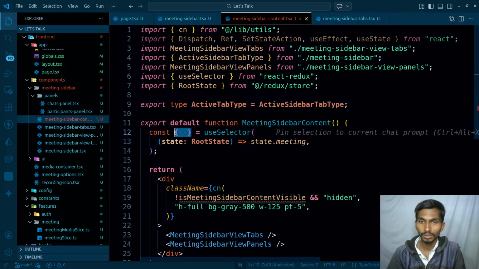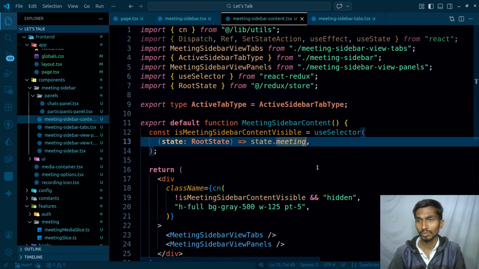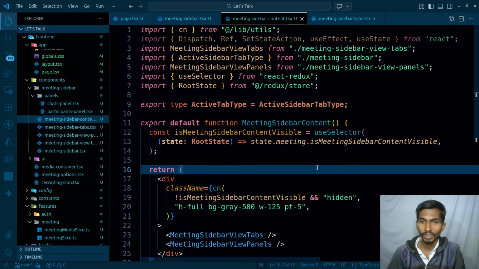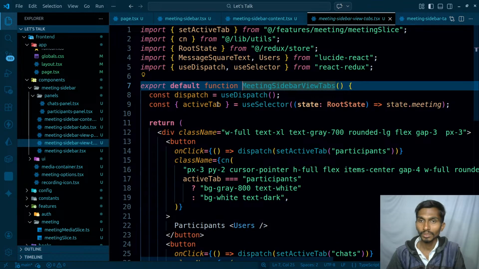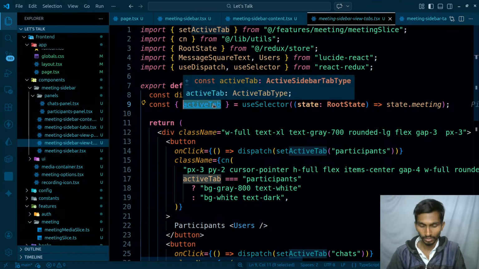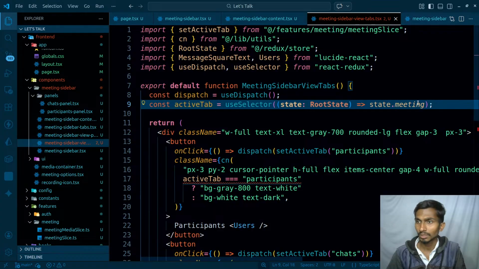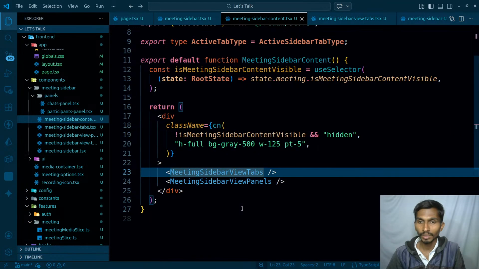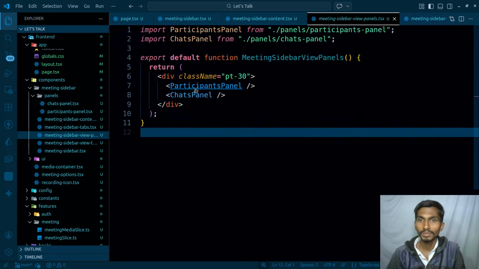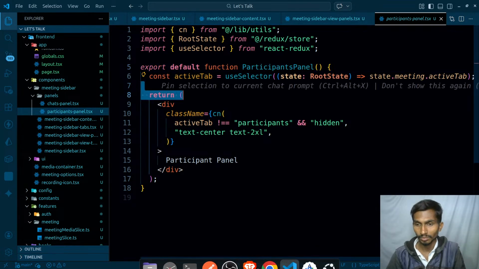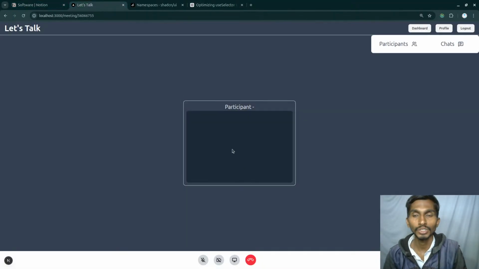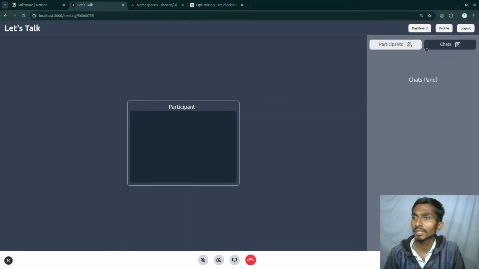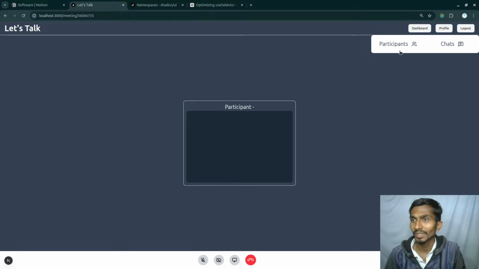Control X, it's not really a big deal. We can make it quite simpler, and it's going to be done quite quickly. Inside this I have side view tabs, and I'm doing the same thing over here. So I'm just cutting it, pasting it, and pasting it. Simple as that. Okay, inside this I don't really have anything else. Coming back to this one, meeting view panels. Inside meeting view panels, I'm already getting them like that only. Okay, let's see the result. So the result is still going to be the same. It's not like something changed here. The only thing is that I just tried to make it better.